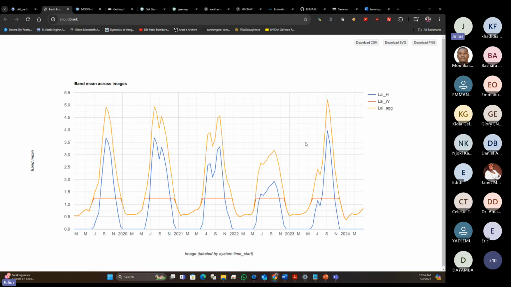But just eyeballing, even without anybody saying anything, you can see from this chart, and those of you from West Africa can validate this, maybe or not, that the growing season of 2022 seemed lower generally than the other years, and you can confirm if that had to do with a drought year, if 2022 was a slightly drier year compared to, say, 2021 or 2024. But you can just see that. Normally, we cannot make that conclusion based on 5 years of data. We make those kinds of conclusions based on 20 years of data.